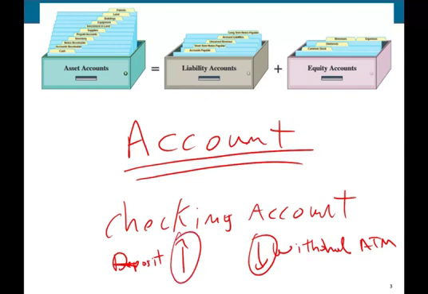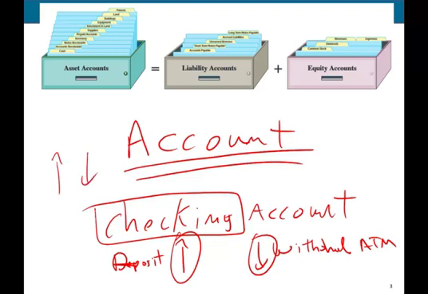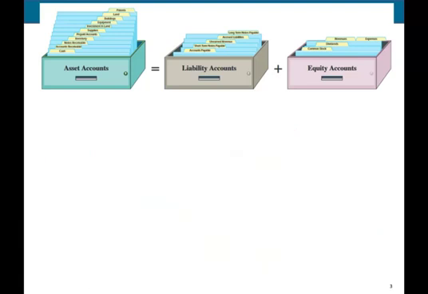Now, it's easy for you to think of the checking account, but all accounts in the accounting information system keep track of changes, either up or down. An account might go up or an account might go down. Now, hopefully you know at this point that we have three broad categories of accounts. We have asset accounts, liability accounts, and equity accounts. And assets equal liabilities plus equity. Now, if you don't know this equation, see my prior lecture. What I'm trying to do here is take a look at each account in the assets, liabilities, and equity that you might see in a financial accounting course, so that you'll be comfortable using them as time progresses.